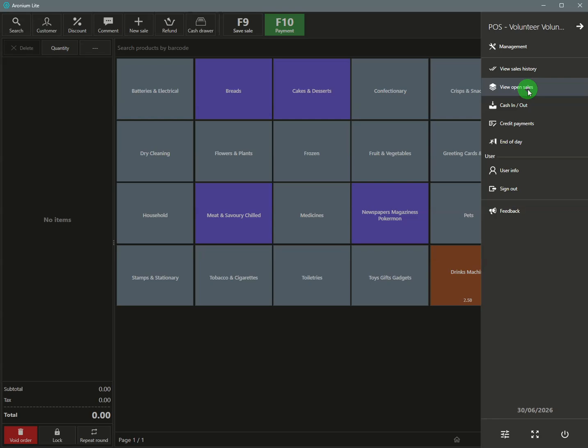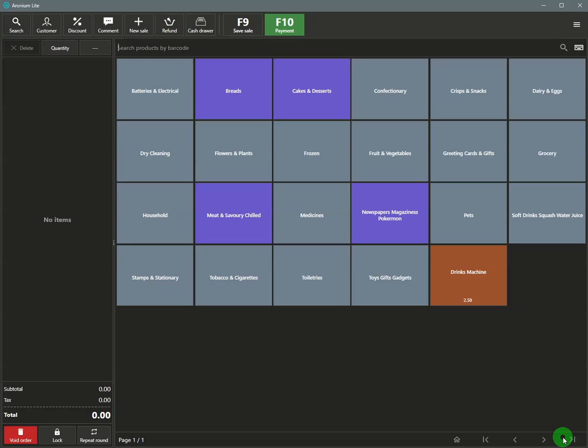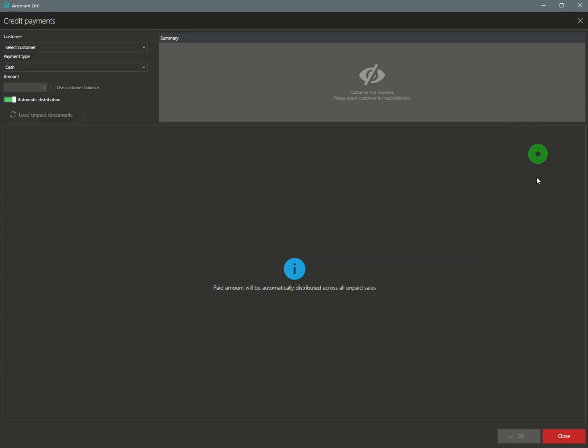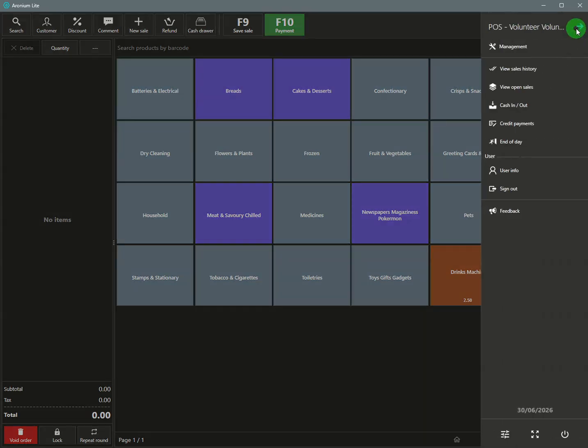We can view open sales, and there aren't any open sales, so we can't view them. Credit payments, have no idea what that's about. But right at the bottom what we have here, these 4 little arrows, that puts the system into full screen.